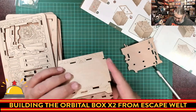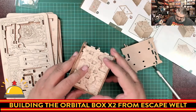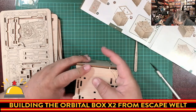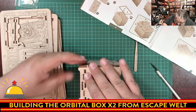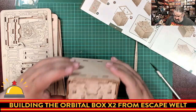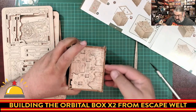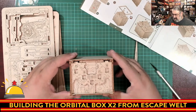Easier said than done. All right, here's where things finally got a little interesting. Lining this up has proven to not be easy. There we go. I don't want to press too hard and break anything. Having a real hard time on this corner right here. Come on. There it goes. All right. So interesting, we already have a bit that moves here. Okay. We are done step two.